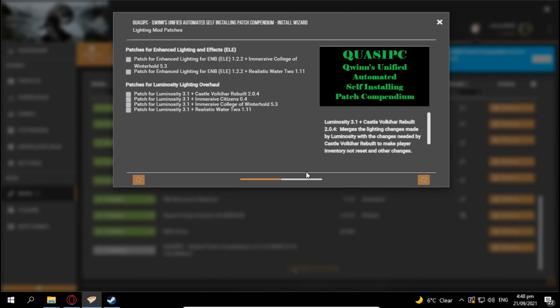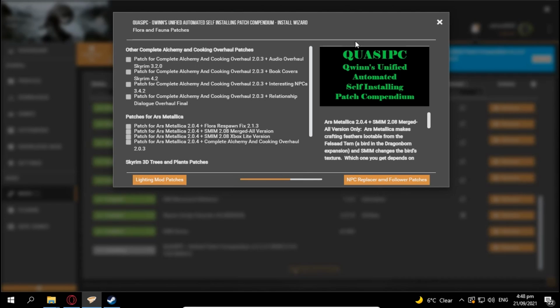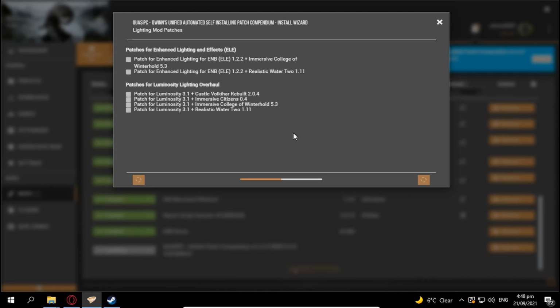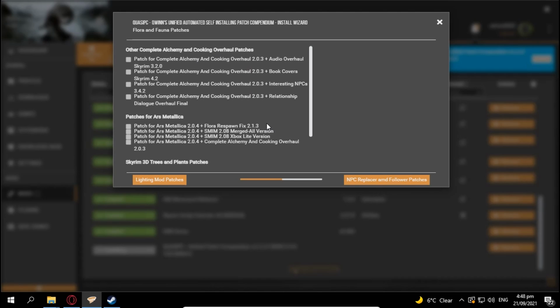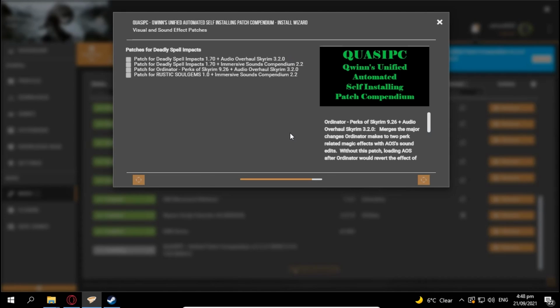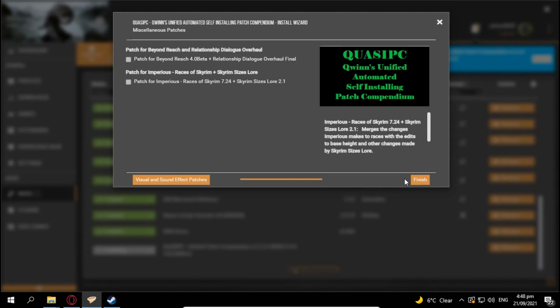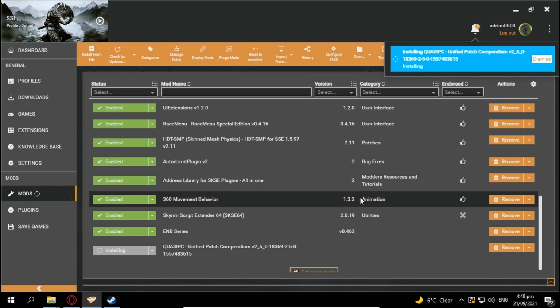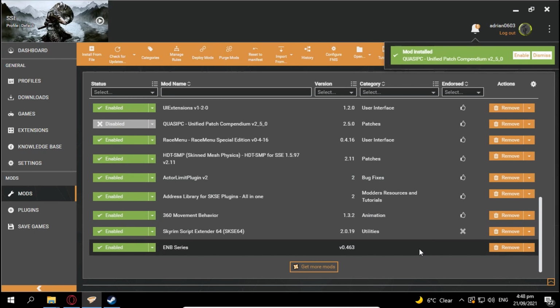Just go ahead and click through all the panels. If you're ever going through one of these mod pages, you can flick back and forth. There's no harm done. So if you've made a decision and realized, oh no, I must have chosen the other thing, feel free to go back or just redo this entire process. Don't be afraid of it. This one has a few tabs because it's got quite a few patches. Just put up with it and hit finish.